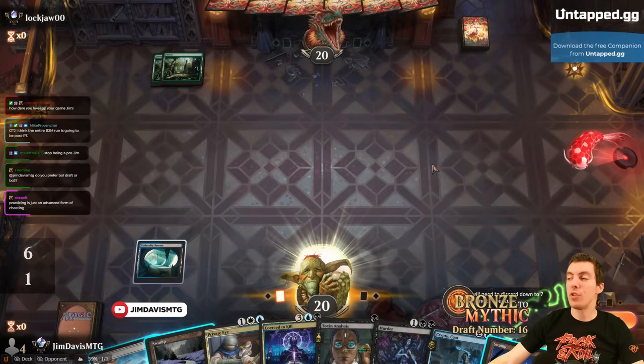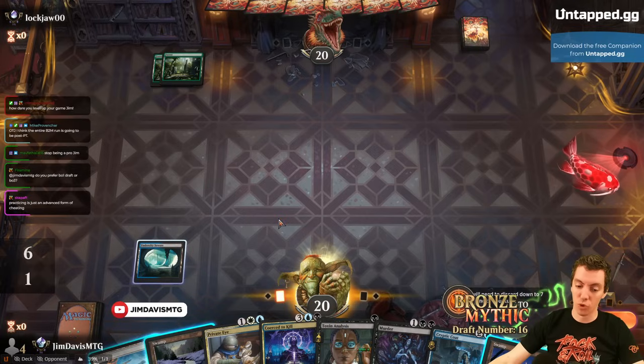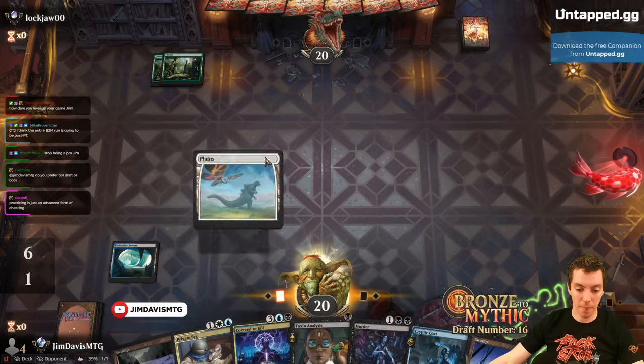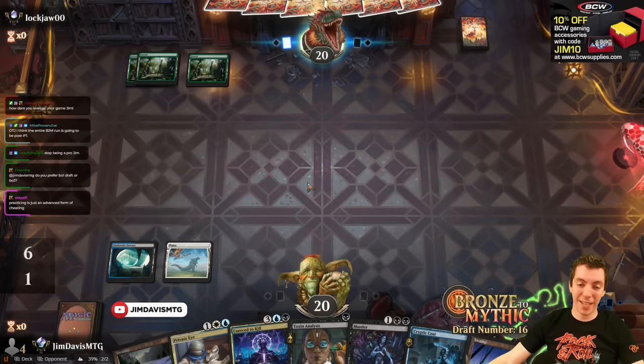I'm gonna be able to get in a few Thunder Junction drafts before I leave, but not many. It's gonna be tough. The schedule is really, really difficult. Practicing is just an advanced form of cheating.